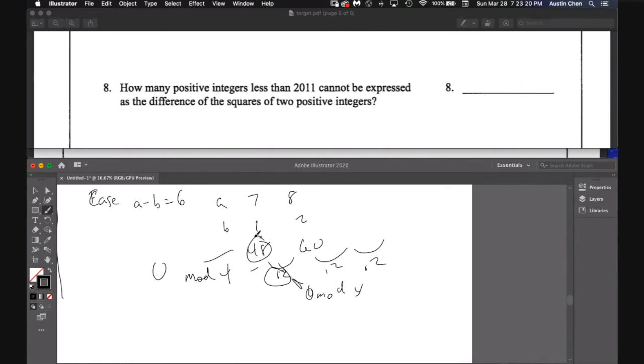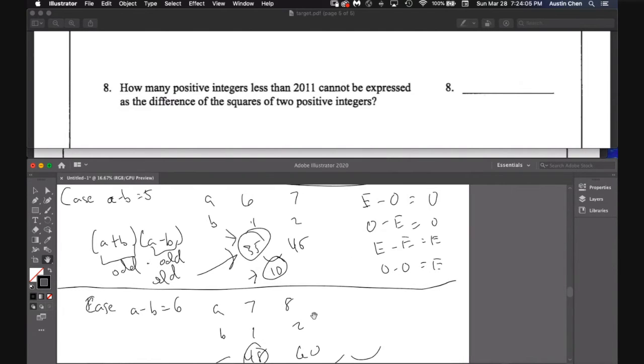So maybe we're having suspicions that when our difference is equal to an even number, this is always going to happen, and then we can always disregard it, right? So if that were the case, that would be good, because that would mean we can disregard all of our cases where the difference is equal to an even number. So let's try to prove that that is actually correct, and then we can roll with that, right? So again, we are trying to prove that in the case where the difference is an even number, our starting number is always going to be divisible by 4, and so will be the difference of the squares of two consecutive pairs of terms.